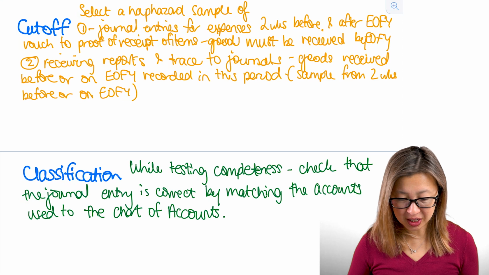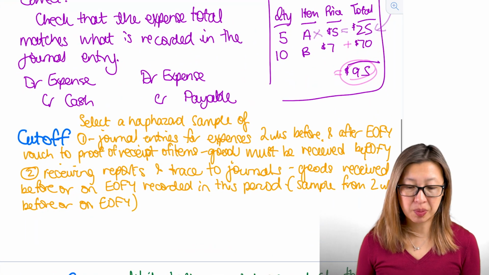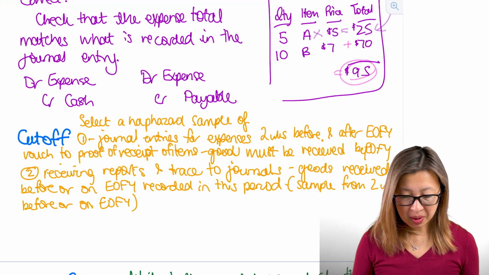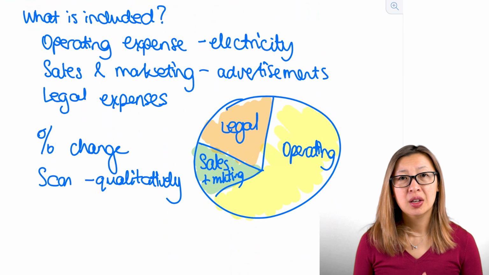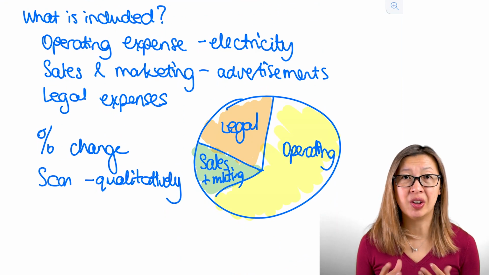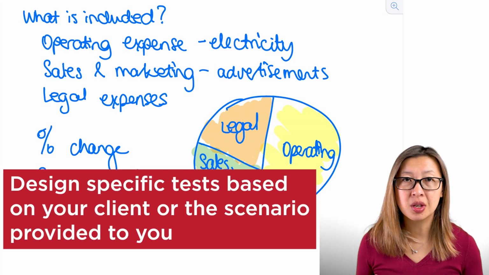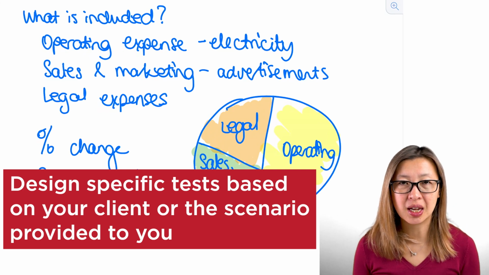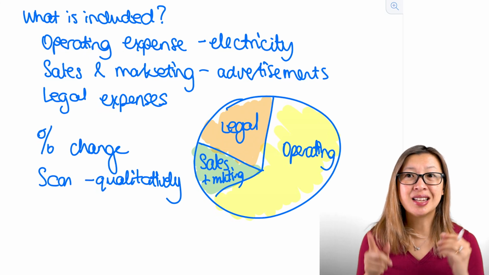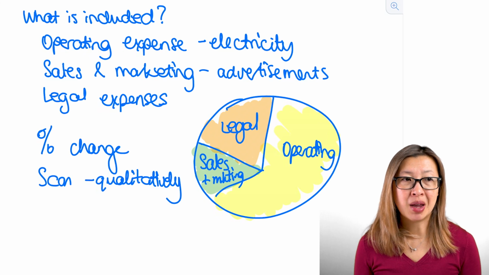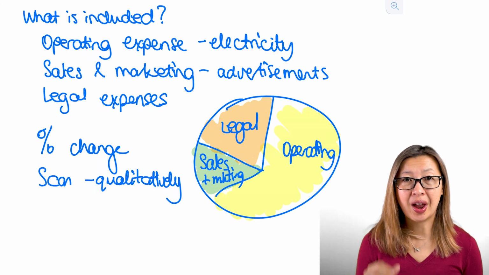So those are all of our procedures, and that's quite a lot here that you can see related to purchasing and expenses. Of course, remember up here I talked about that we need to remember what type of expenses we're actually looking at to really dig into designing some specific tests. So these are really generic procedures, but if you were asked in an exam to audit legal expenses, then you're going to need to specify in more detail. It's always better to be more detailed, use information from the case, and have it step by step so that you can get as many marks as possible from an assessment perspective. Customize those procedures to what you're actually looking at.